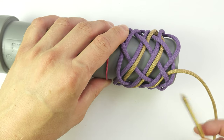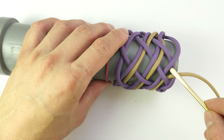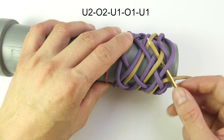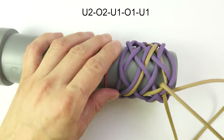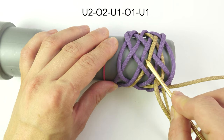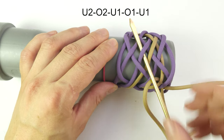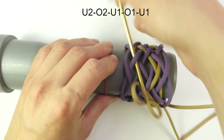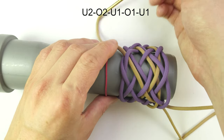And the next sequence from right to left again starts with an under 2 in order to split a pair. Then over 2 in order to split another pair. Then under, over, and under. Like this.